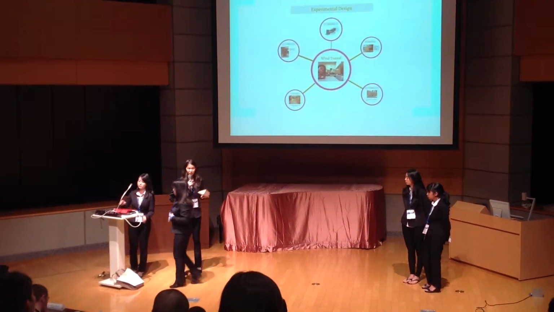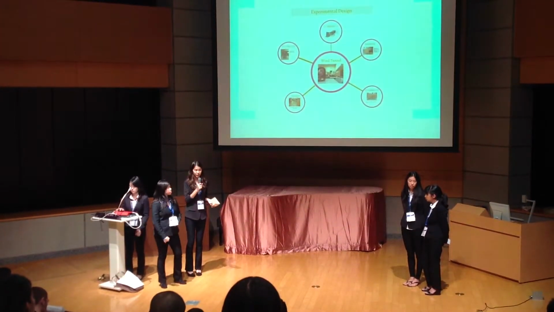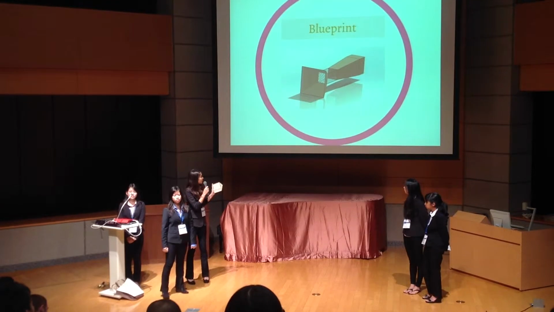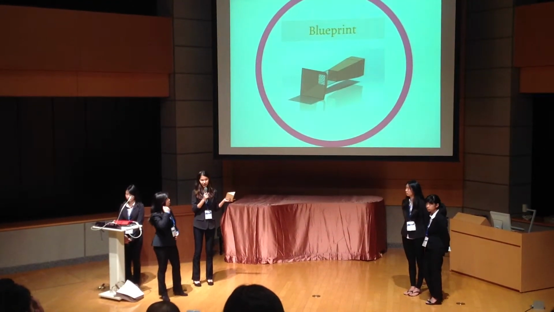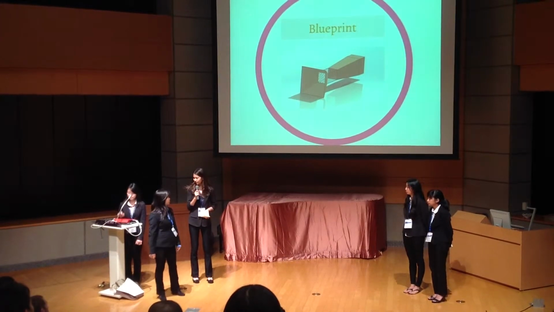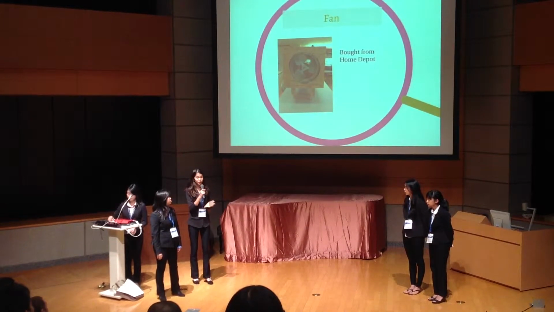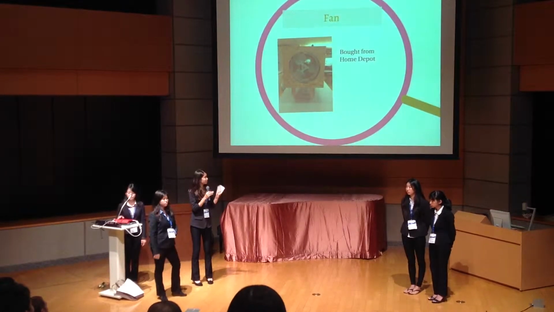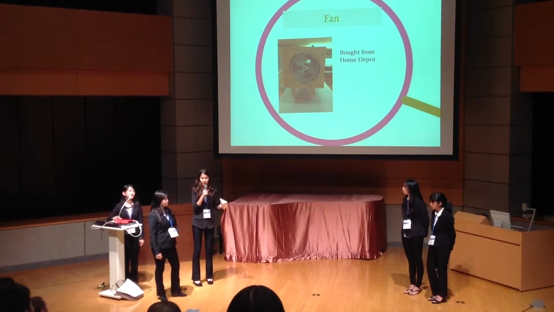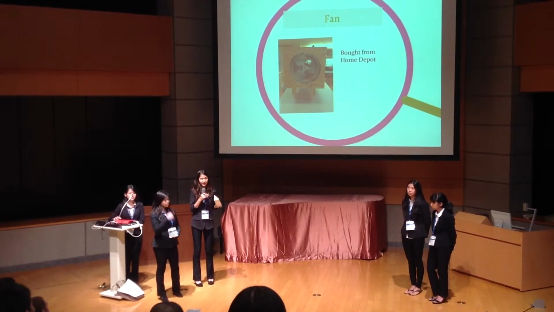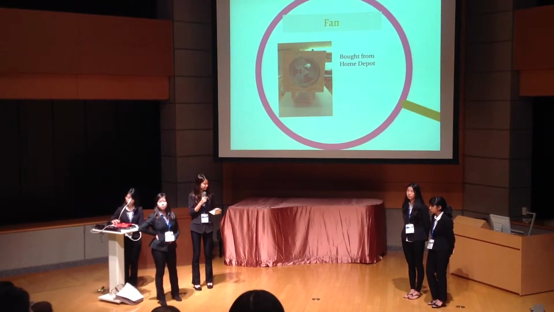Okay, for our experimental design, we started off with a blueprint. So for a wind tunnel, we had three separate parts, which would be made out of the diffuser and fan, a test center, and a contraction cone. For the fan, we used a gable-mounted attic fan, which would be turned backwards, so the fan would be sucking air through the wind tunnel. This reduces turbulence and gives us greater control of the airflow.